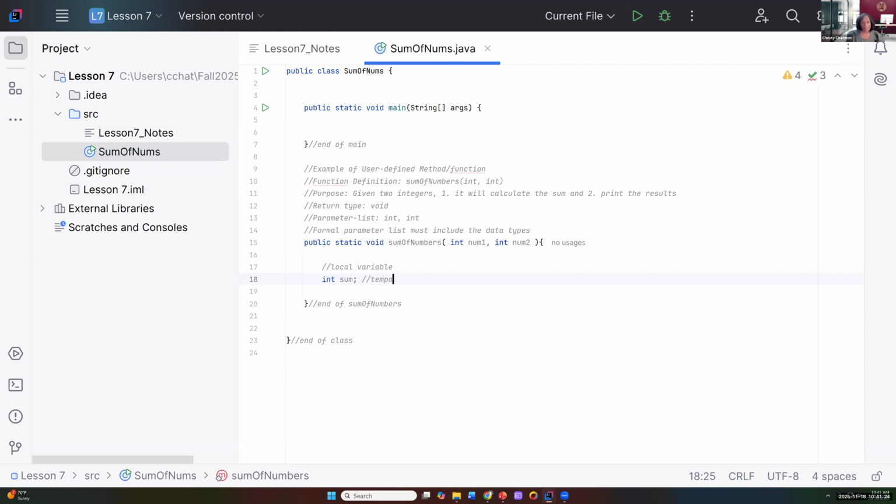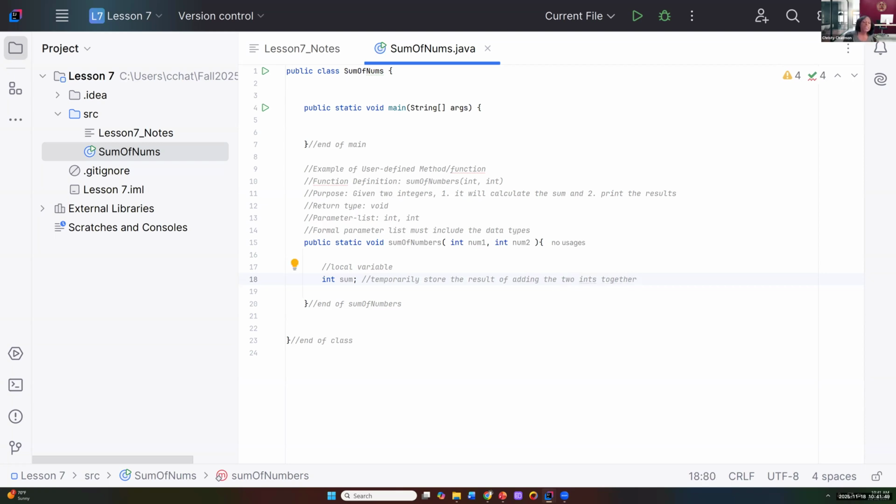So I'm going to temporarily store the result of adding the two ints together. Now, why did I say temporarily?